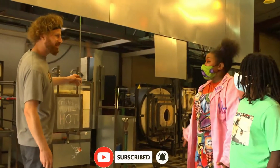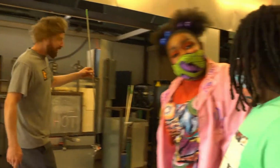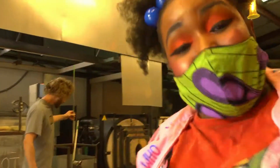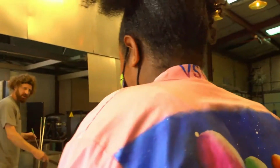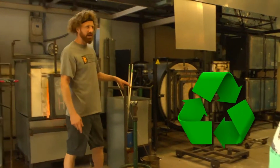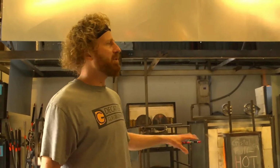You can't cut through glass. Yep, I just cut through it. Did you know that, while glass is hot, you can cut through it? So we're going to put this clear glass in this bucket. I can recycle or remelt it later on because it is clear. If it's got color contaminants in it, generally, I don't recycle it here. Certain things I will recycle, but there are a number of other people that do pick up my scrap glass and recycle it in different ways.